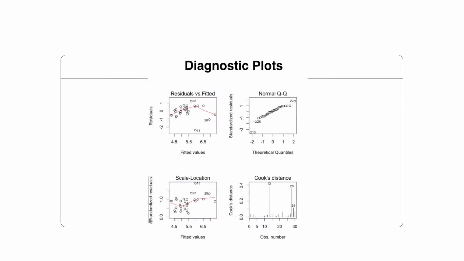We next move to what is known as the diagnostic plots for this linear model. And you can see in the 4 composite plots that we have put up over here, there are 4 plots. Going clockwise, the first plot is the plot between residuals and fitted values. This shows that the relationship may not be linear, but this is only one part of it. We also take a look at the normal quantile plot for the residuals. Again, you can see that there is some apparent deviation from a normal line, perhaps if one were to be drawn. And you can see that the square roots of the standardized residuals against the fitted values also show somewhat of a reversal of the pattern that you see between the residuals and the fitted values.